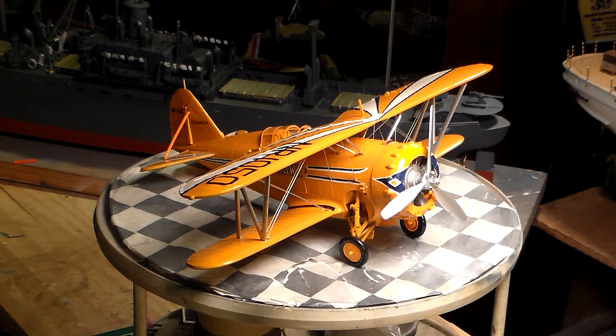And so she's all done, and like I say, I'm gonna have her packed away, put away in the box where she'll stay out of harm's way. I have to worry about it getting broken, and someday I'll take it out and do something with it, or put it somewhere so people can see it. But for now, for temporary display, I'll just retract the landing gear and put her back in the box where she came out of, and I don't have to worry about her getting broken.